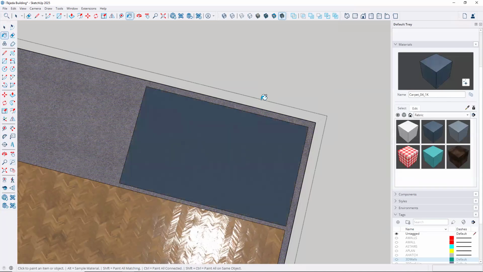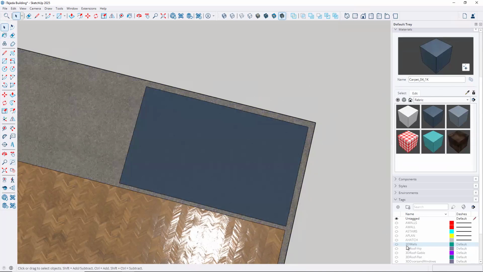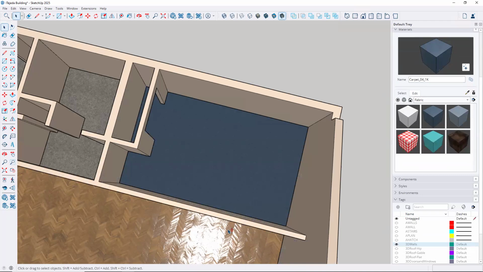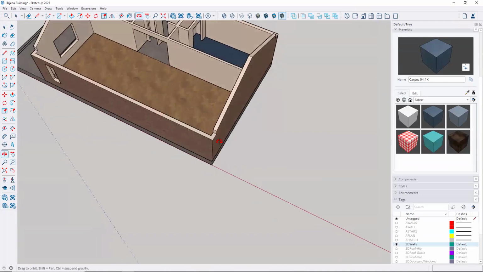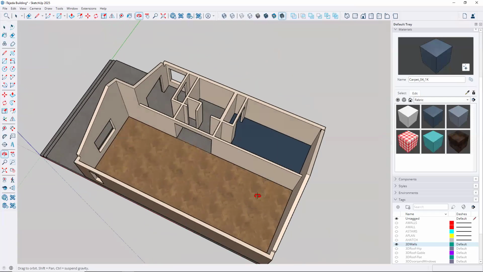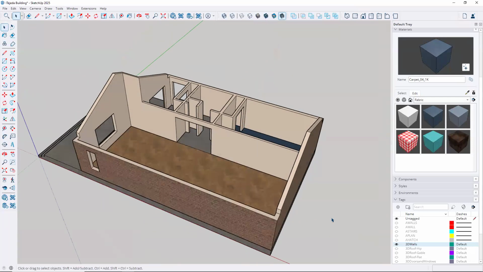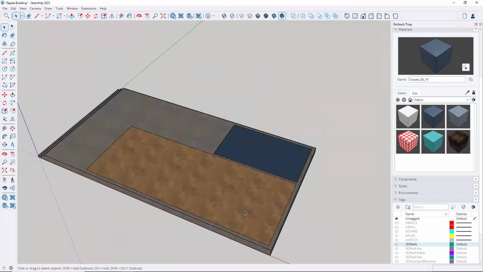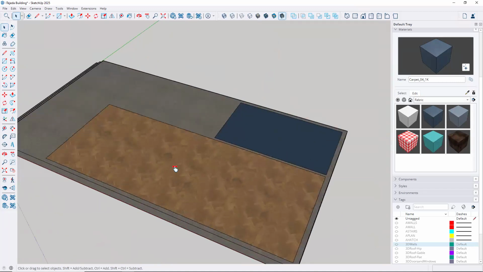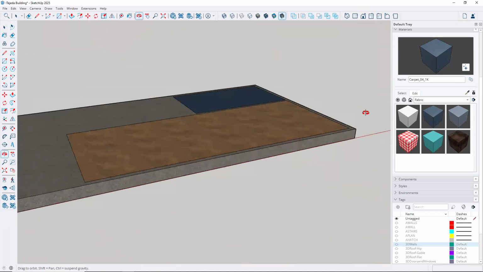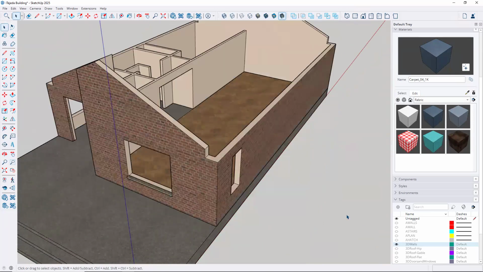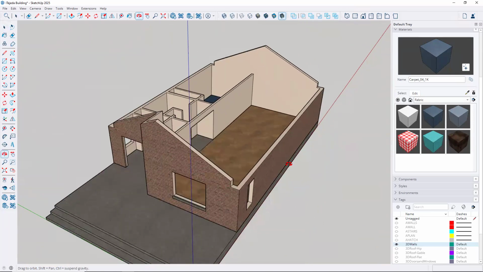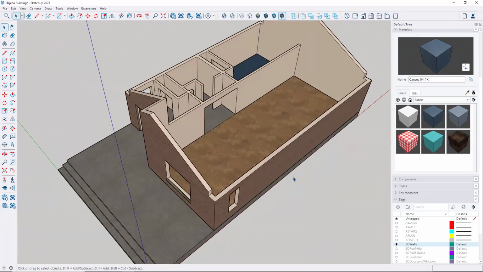Okay. And then I'll tap the space bar, click away from the group, and then turn on my 3D walls. And that's how I can have different surfaces. Turn off the 3D walls again just to get a visual on that. And that's all you need to do. And we're making progress on the building. Make sure to save.